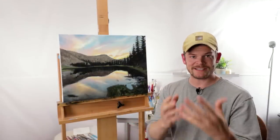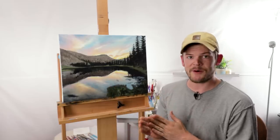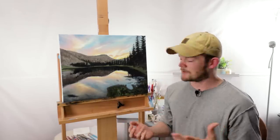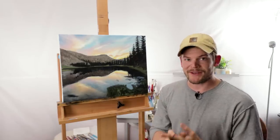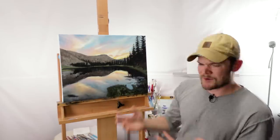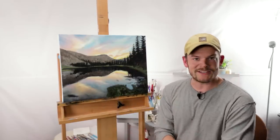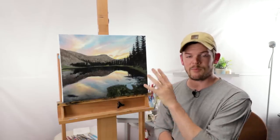Okay, so that pretty much wraps up what I would consider to be the acrylic portion of this painting. I'm super thrilled with how it's coming together, and I think you could stop right now and it would be just a wonderful painting, but of course I'm sure many of you know I like to get into those nitty-gritty details. I want to try smoothing the sky out, bringing out just a little more depth, a little more color, some brilliance to it, so I am going to switch to oil paints, and I'll have that portion here at the end after this.